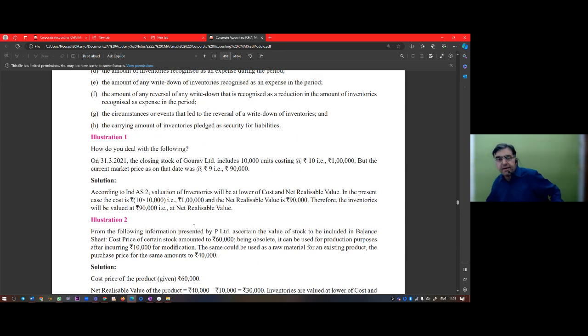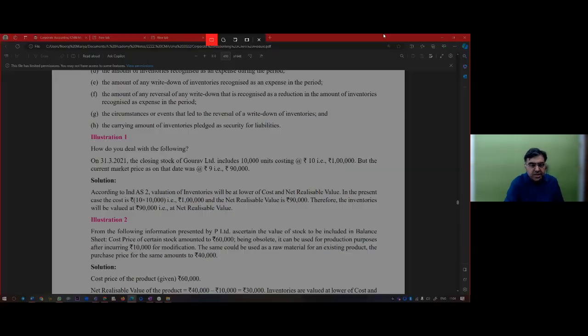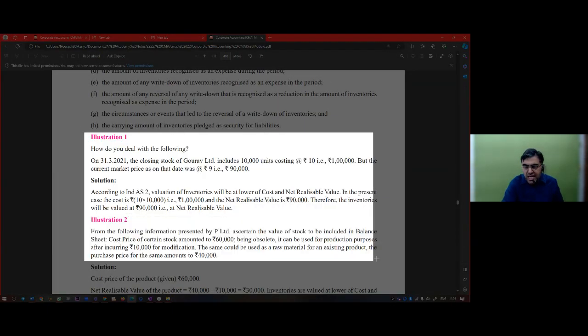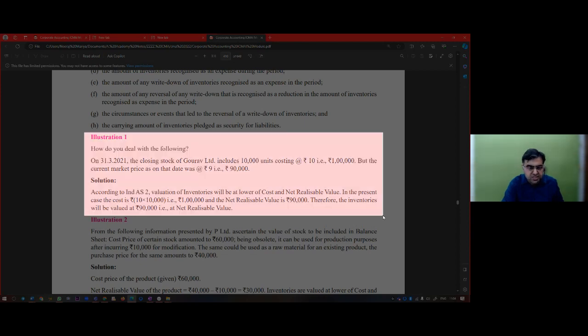I am talking about inventories. To most of the extent, the concepts are the same between AS and Ind AS except for minor changes. But presently, we need to learn what the logics are. So we start with the logics. We'll copy the question and try to answer every question.